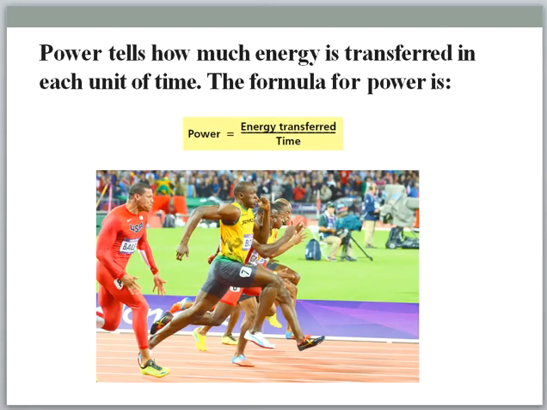Power tells us how much energy is transferred in a unit of time. This is the formula, and we can do some pretty simple calculations. Power is equal to energy transferred divided by time. I love this example because these sprinters are very powerful athletes. They're exerting a tremendous amount of energy over a short amount of time, and the quicker they can make that dash, the more power they're going to exert. So these guys are super powerful athletes.